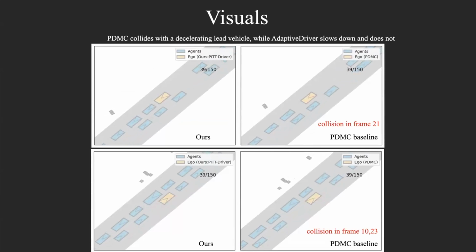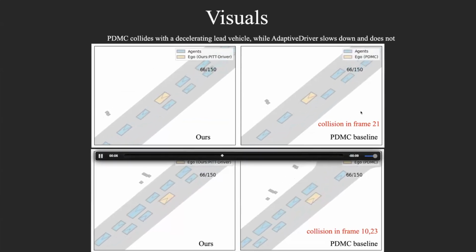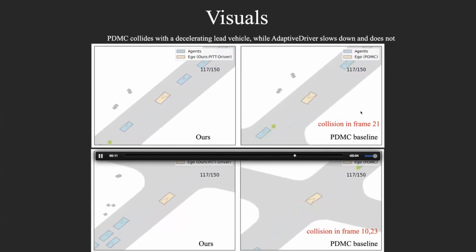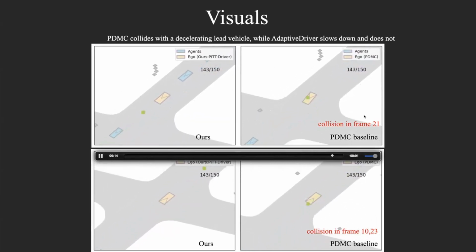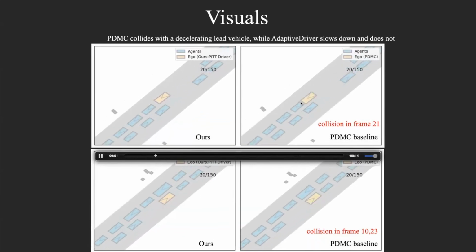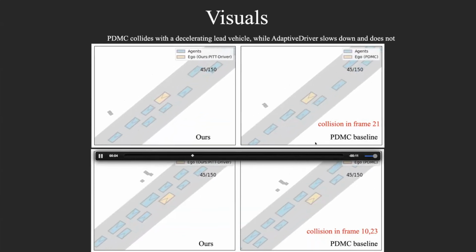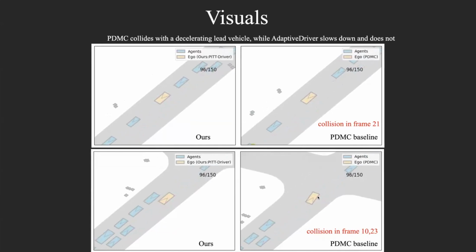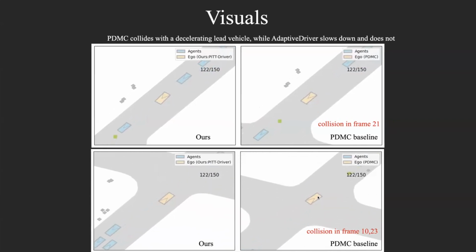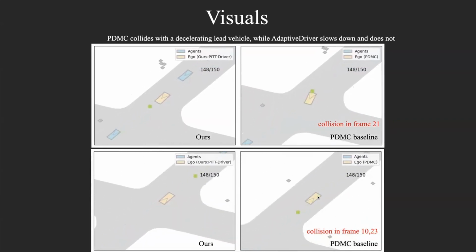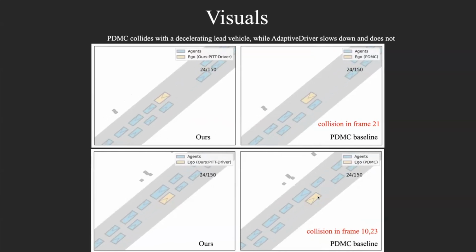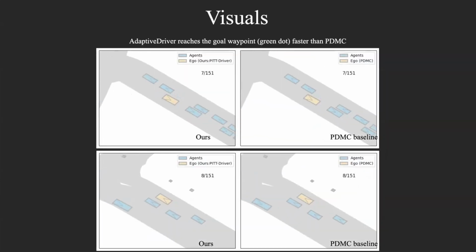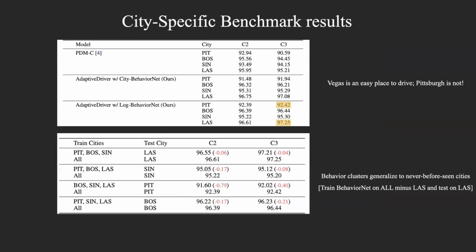Okay, so here's some visuals. On the right-hand side is if you do a normal model predictive control with standard fixed IDM control parameters, and you'll see a collision in frame 21 where the ego vehicle will collide with someone. Down here, you'll see collisions in frame 10 and 23 if you just use fixed default IDM control parameters. And in our case, of course, we're going to learn how to predict the parameters based upon the city that we're in or based upon the current history of the other agents, and that gives you a little edge. I'll skip this for the moment.